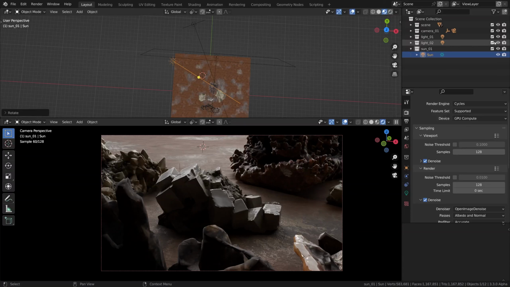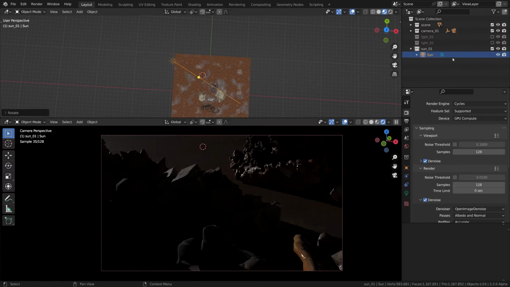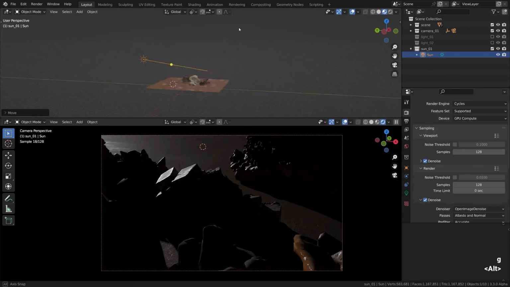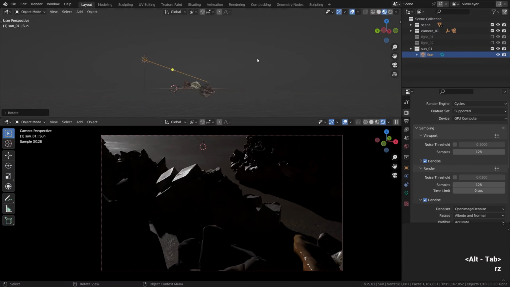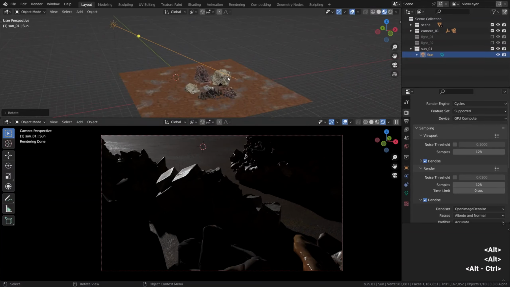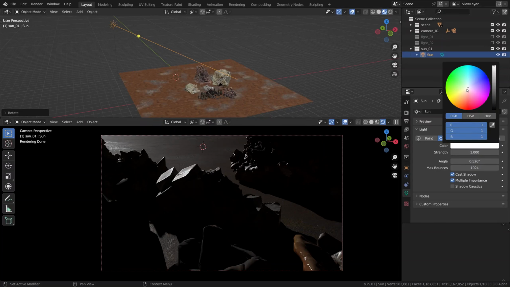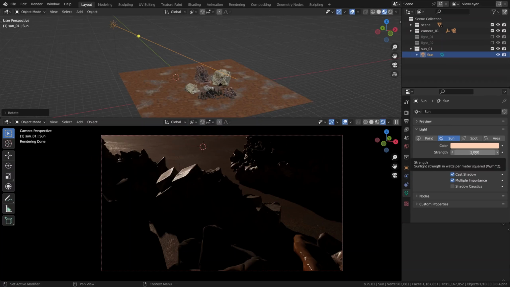It could be useful to temporarily disable all other light sources to concentrate purely on the rotation of the sun lamp. And yes, indeed, I'm sure you noticed that it is also placed in such a way to drop the shadows towards the camera, because why not? It just works. What we can do right away is warm up the color ever so slightly so it's closer to the yellowish and reddish portion of the color wheel, to simulate the evening sun or something like that. With our key light obviously imitating the window in this case.